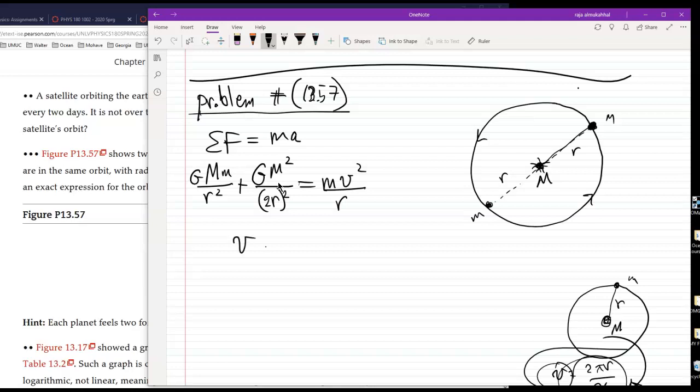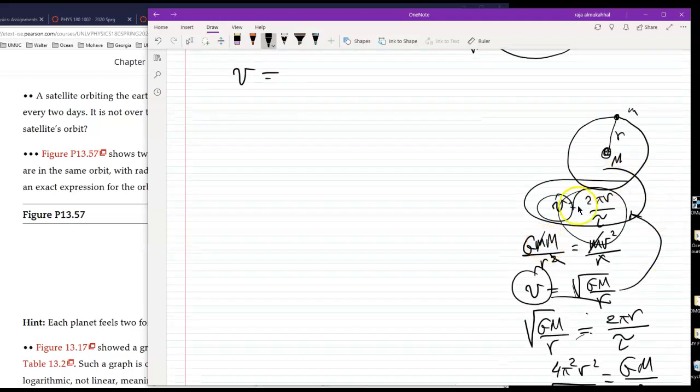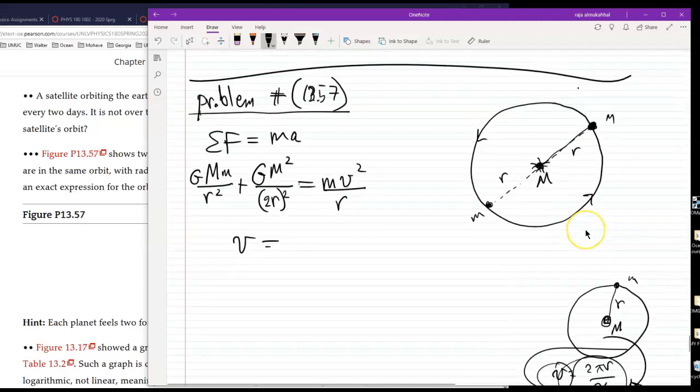Now, what is the velocity v? Well, the velocity v is nothing but the circumference divided by the period. So the v here becomes 2 pi r over the period. He's interested in the period, so I'm going to plug it in right there. And then you work it out. You're really done with the problem. I can show you more steps, but it's just simple algebra. Plug it in here. So with this here, I'm going to get something like that.